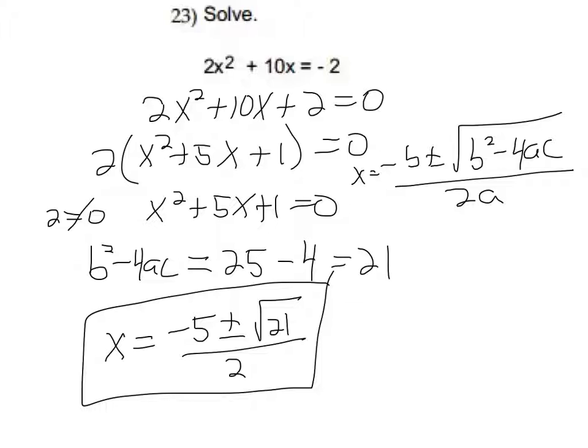Had that minus 5 been a minus 4, you might have been tempted to cancel the 2 out. Don't do it. That 2 will only reduce if there's a 2 or an even number here. If there's a 2 or an even number here, then you have to cancel it out in both spots. Since there's no number here, no matter what that was, you wouldn't be able to reduce, so don't do that. This is it. That was fast, easy. The quadratic formula is a lot faster if you work the discriminant out first. Factor that in any way with a nice perfect square setup to help speed you up with the square root.